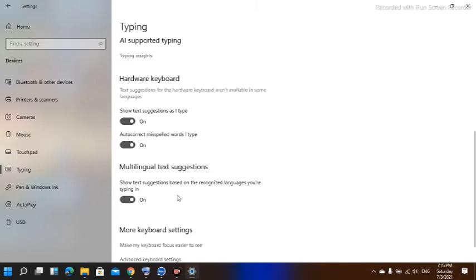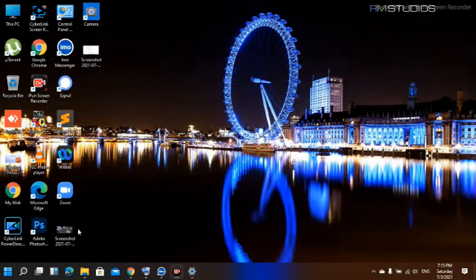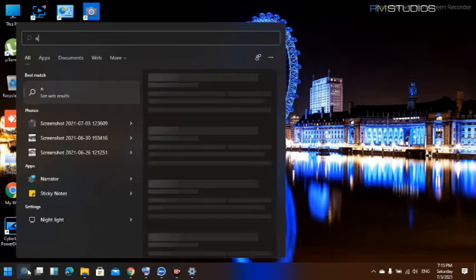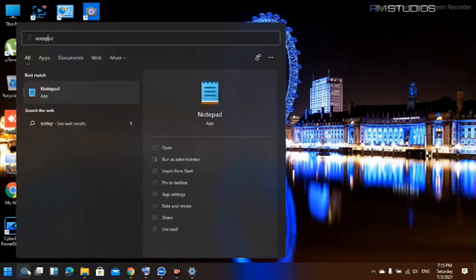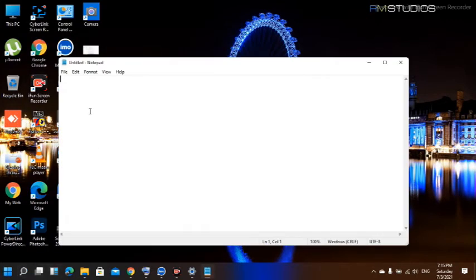Now let's see. You can see here, you can see here auto suggestion typing is coming. It's a very advantageous feature in our laptop computer.